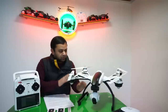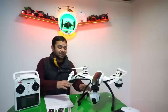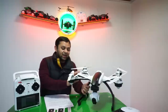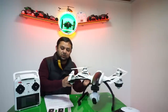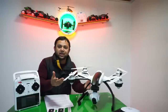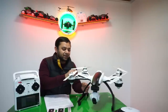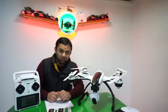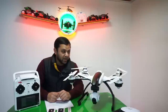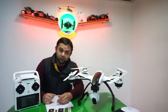Number one, material is very, very good quality. However, what worries me is one day you crash it and you break these beautiful futuristic arms. Of course, if you break your propellers, you get additional spare propellers or you can buy more. But what if you break this body? What if you break the camera gimbal? This is going to be a painful repair. Not to mention if we can actually readily find the shell for this quadcopter.